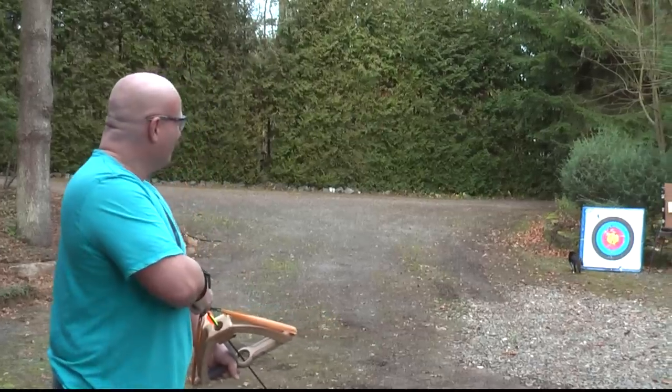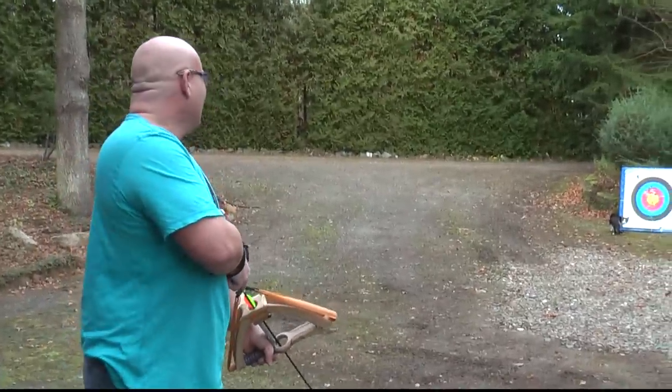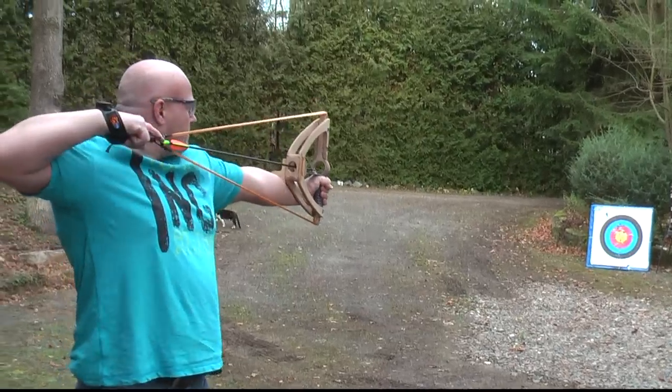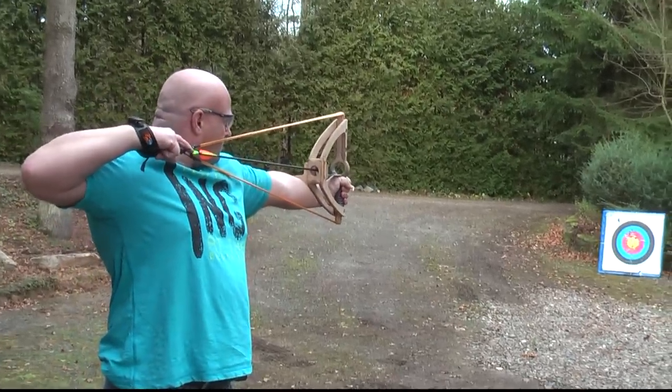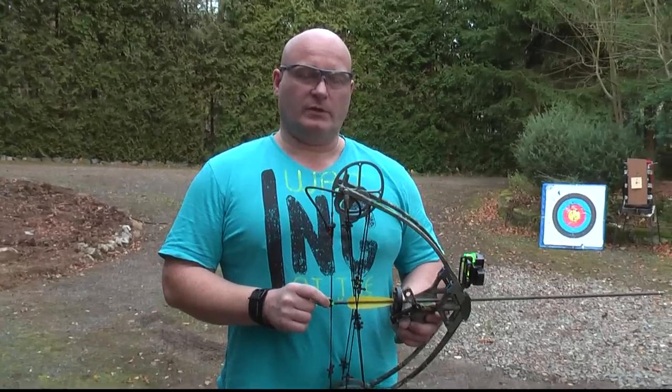See the suicidal cat? So now let's look at a shot in slow motion and see how the bow behaves when I shoot. Okay, let's shoot it over the chrony.